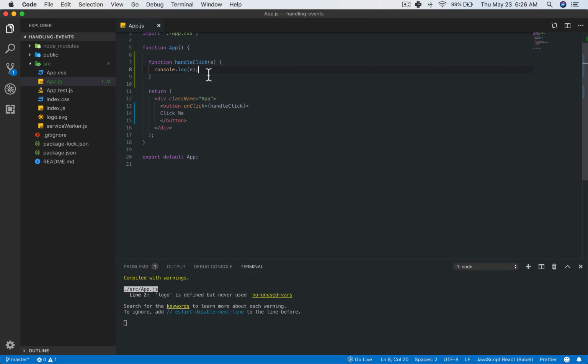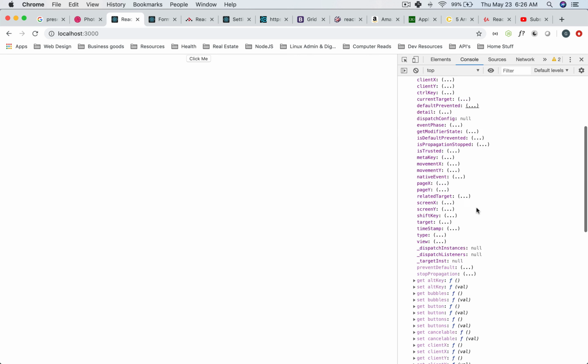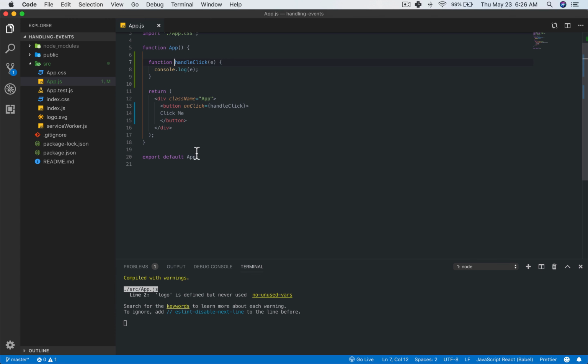Forgot the word function. That's my fault. In Angular, well, first off, that's an ES5 function, so you could do it as an ES6 function, but in Angular, this is how you write your functions, so I'm used to doing things that way. But either way, that now works. And if we click this, we get the event, and this is everything that the browser is giving us, all the data that we can work with regarding what we just did, the click event, right?